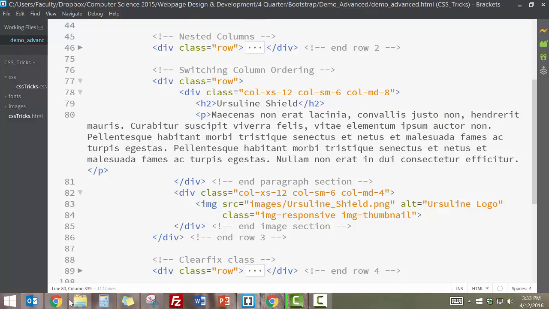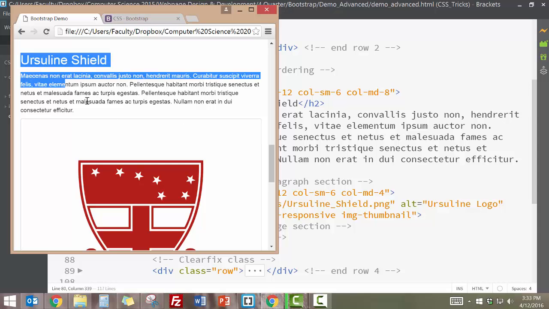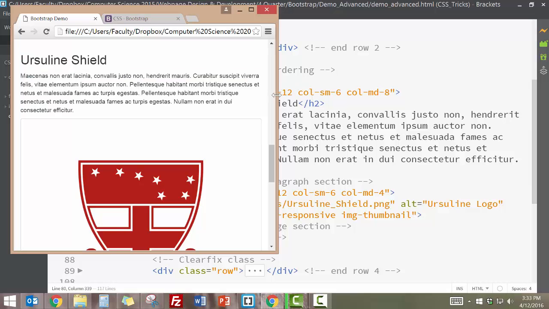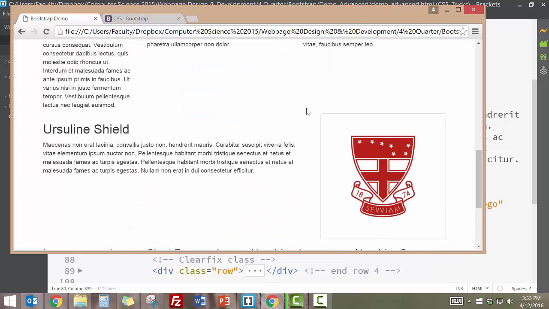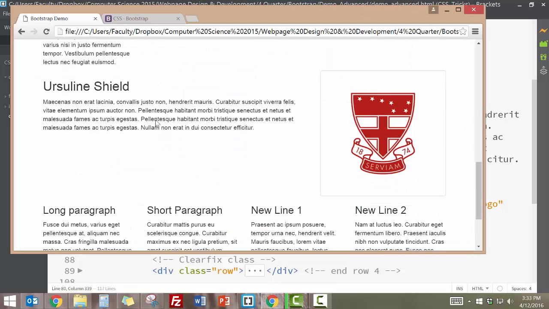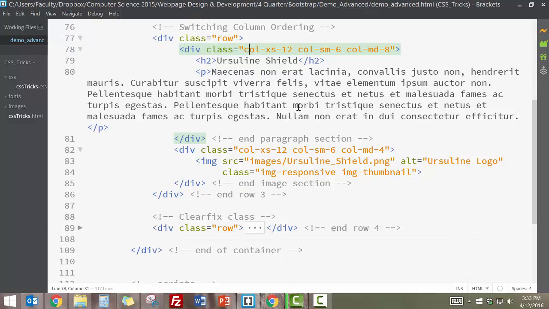And the reason is Bootstrap is a mobile-first technology. If you go to their homepage, it says Bootstrap is a mobile-first framework, so we want to consider mobile screens first, and then we can accommodate the larger screens to what we need later on. Okay, so we want to set up the small screen. We want the code to be in the order that we want it to appear on the small screens. And so for small screens, it's going to be exactly the same that we've been doing. We have extra small, 12, extra small, 12, etc.